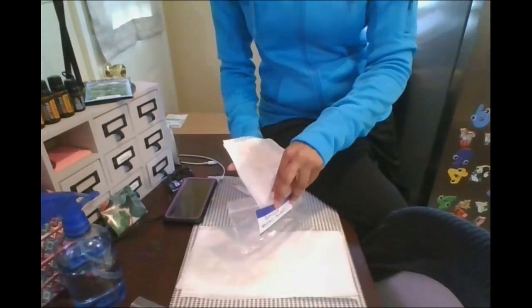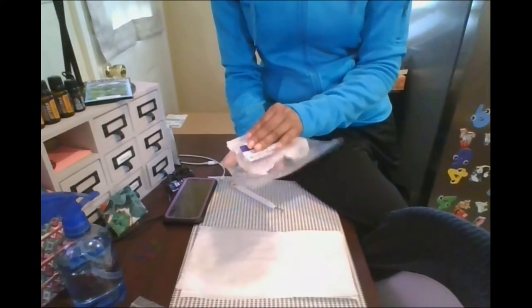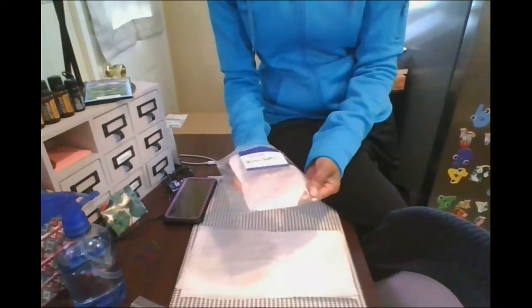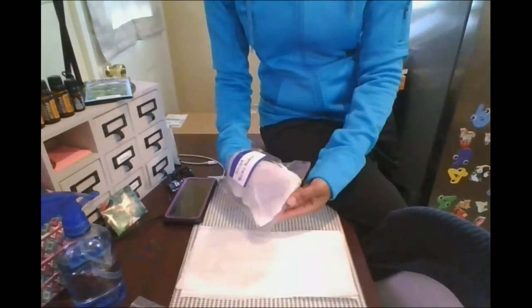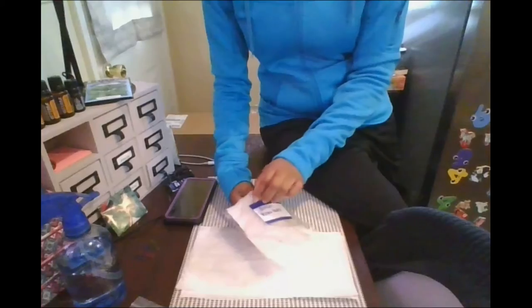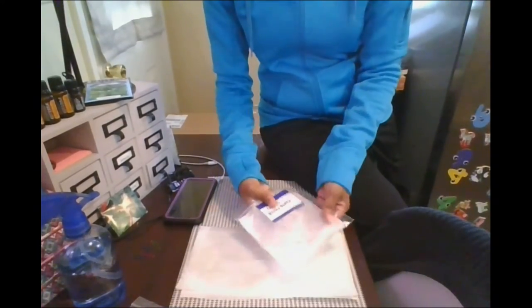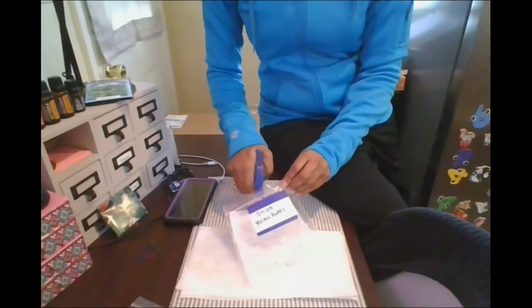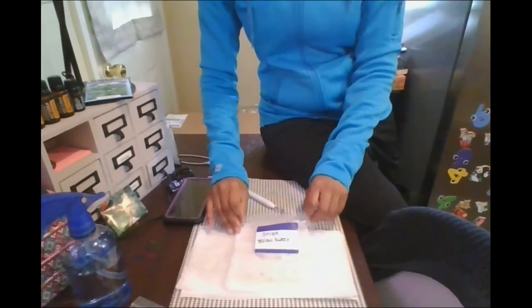Place it inside of the freezer bag. Once you have it inside of the freezer bag, you're gonna spray it again and then just seal up the bag.